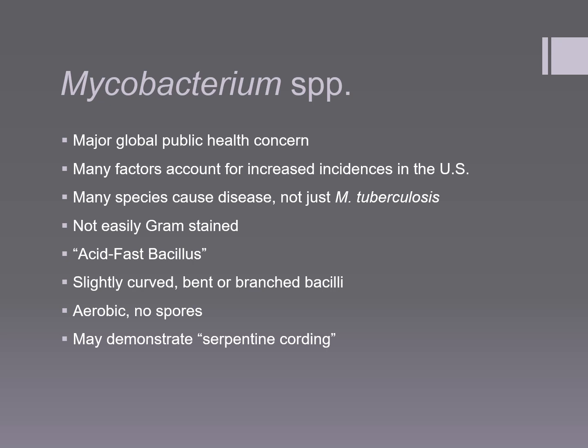Many species cause disease, not just Mycobacterium tuberculosis. It is not easily gram-stained. They are actually termed gram-invisible because they have very high cell wall lipids and waxy acids in their cell walls. They're also called acid-fast bacillus because they are not easily decolorized with acid alcohol decolorizers, so we term those acid-fast.